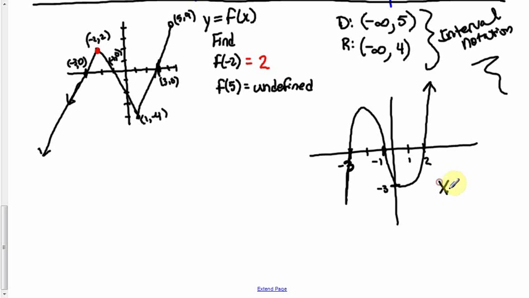So what are the x-intercepts here of this graph? That would be every place that it crosses the x-axis. Crosses the x-axis here. What's that ordered pair? Thank you. -3, 0. Crosses the x-axis here. What's that ordered pair? -1, 0. Crosses the x-axis here. 2, 0. Then we have our y-intercept. Okay, I only see one y-intercept. Where does it cross the y-axis? At the point 0, what?